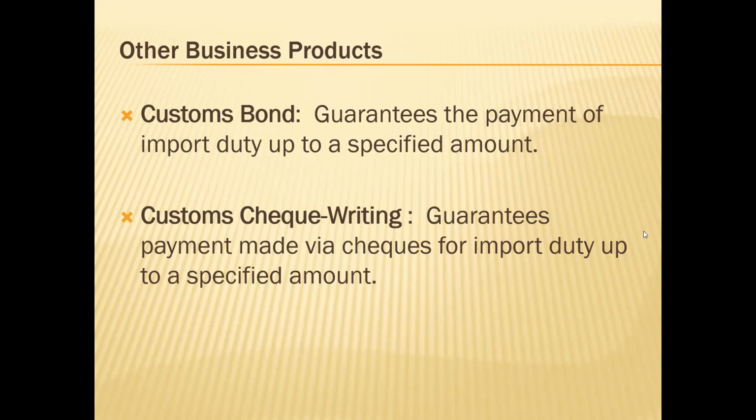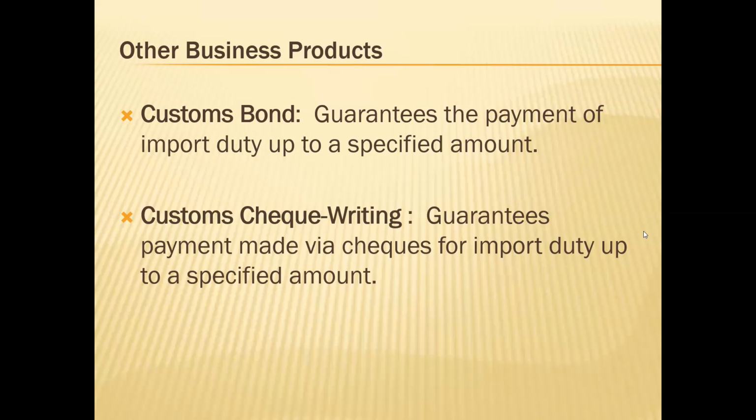be required to assign some sort of asset to the bank, usually cash. So the customs bond is normally secured by cash. And with that customs bond, you then take that to the customs department. Let's say the customs bond is for $50,000, which means that when you bring in items, you can pay for your customs bill up to the value of $50,000.